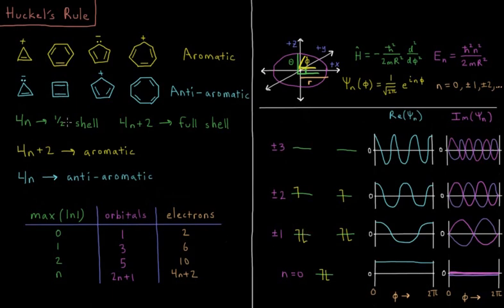For cyclobutadiene, again, 4, we'd be half filling up the n equals plus or minus 1 level. For this one, there's 4 again, and for our cyclooctatetraene, we have 8. So we'd have 1, 2, 3, 4, 5, 6, 7, 8, where I've got filled in here is the example for this molecule, where I'm half filling up the plus or minus 2 level.